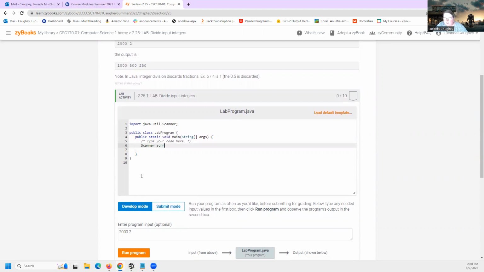The scanner class actually allows you to hook up this input into other things, but for what we're doing, we're always going to hook it up to our keyboard. You can name the scanner anything you want. Zybooks happens to name it SCNR, but you can name it input, user input, whatever you want. The scanner is the thing. It's a pipeline from your keyboard buffer to the program when it's running.